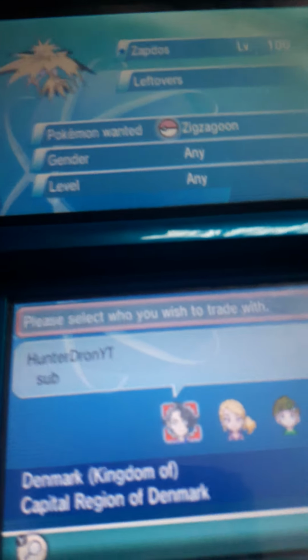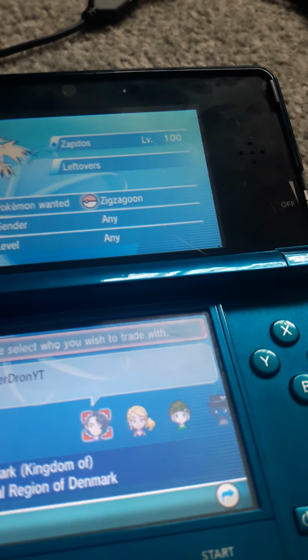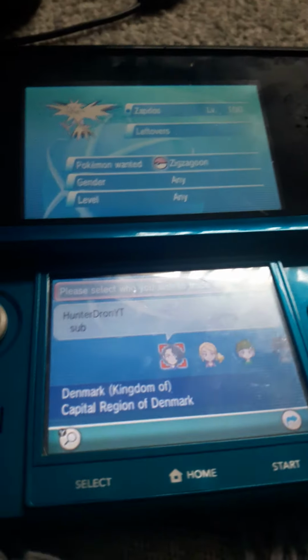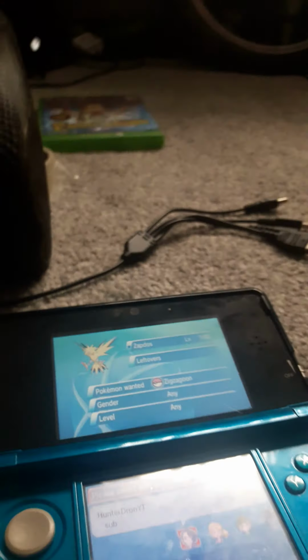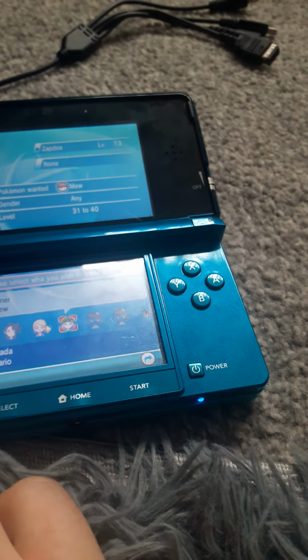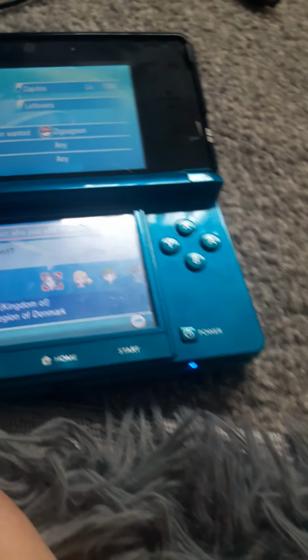Well, it was there. I did have two up, but one's gone because someone must have already traded a Zapdos for a Zapdos. Oh, that one's English, so, you know. But I'm going to show you how I do it. I'm about to say the blue DS just crashed on me.